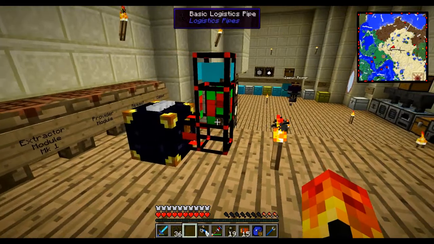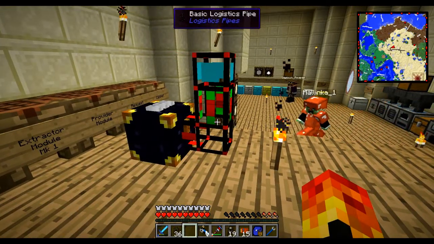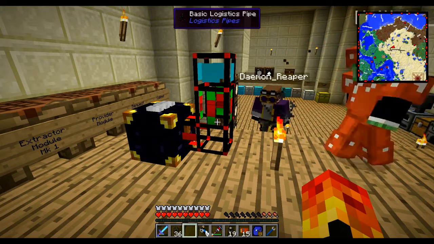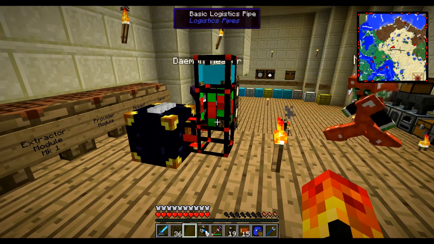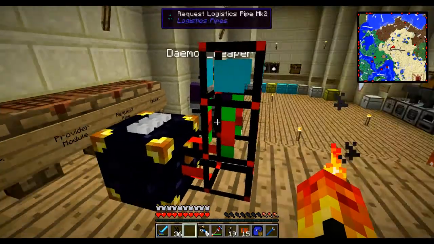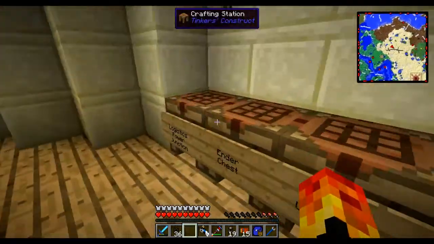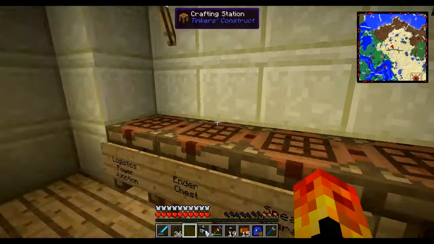You still need power on this side. Yeah, but I'm not sure it's going to look through the ender chest. Okay. Yeah, you might be right. I might need power on the other side, on this side too. That's probably fixable really fast if I've got any more materials.